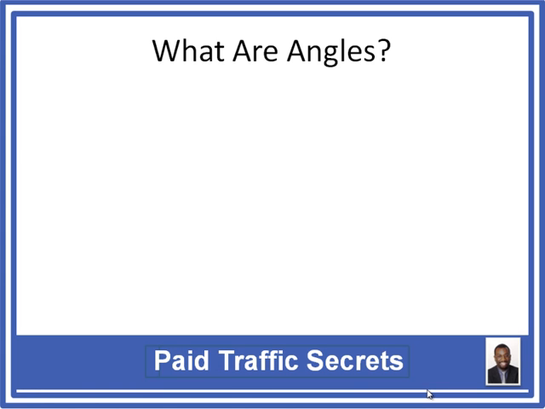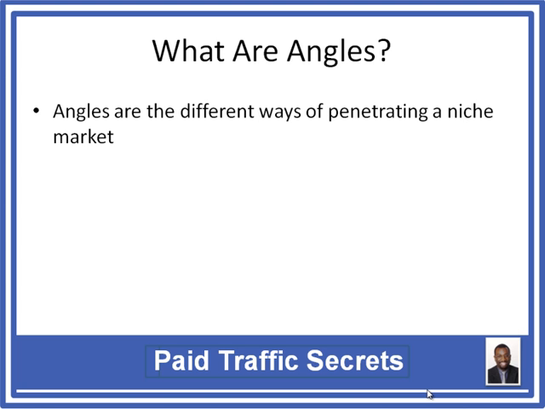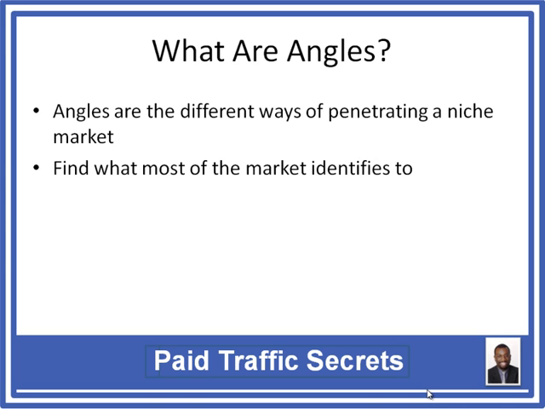All right, so let's talk about angles, what angles are, and how they play into writing effective ads. Angles are the different ways of penetrating a niche market, especially from an ad standpoint. In other words, the market identifies with something. Let's look at weight loss, for example. Weight loss for men versus weight loss for women. Weight loss for people who are 20 versus weight loss for people who are 40. Those are different angles of penetrating the weight loss market. One of them is higher than the other. We just don't know until we test.